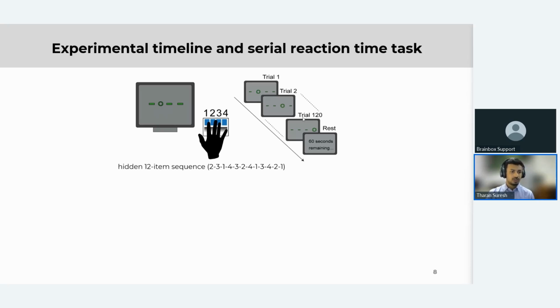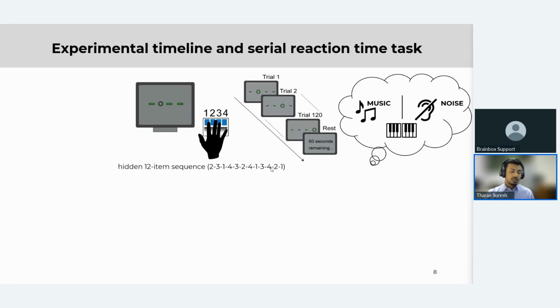They do this for 120 trials. So the key here is that there is a 12-item sequence that is embedded in the one shown on the screen. So participants learn this sequence implicitly over trials. One way to think about this is in terms of playing sequential keys on your piano to produce music, as opposed to pressing random keys, right? So the reason I bring this up is because the control group in this case has only random key presses. So they do not have this embedded sequence within.